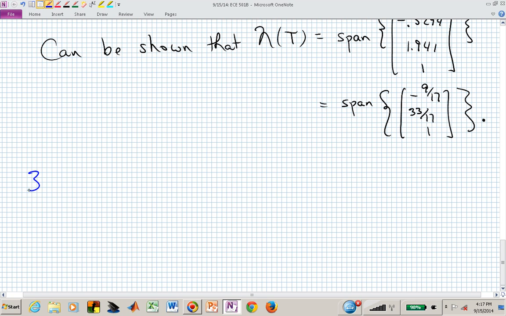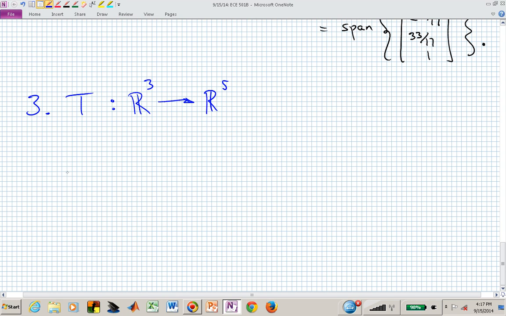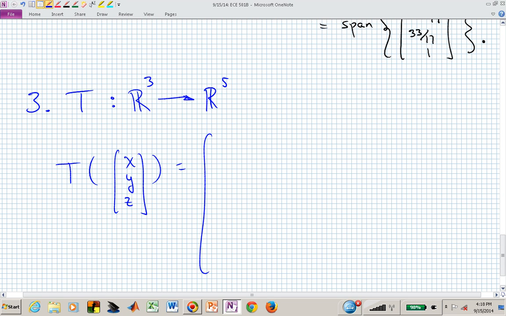Let's look at another null space. Suppose we have a linear map T that will map 3-space, now not dimension reducing, but dimension expanding, into R5, where now T of (x, y, z), and you'll notice that sometimes I write it as a row vector, sometimes as a column vector, but hopefully it's okay however I write it, is going to map into a 5-vector via -x + y - 3z, -x + 2y - 4z, x + y + z, 2x + 3y + z, and finally x + 2z.